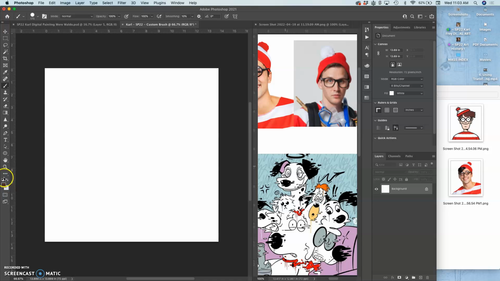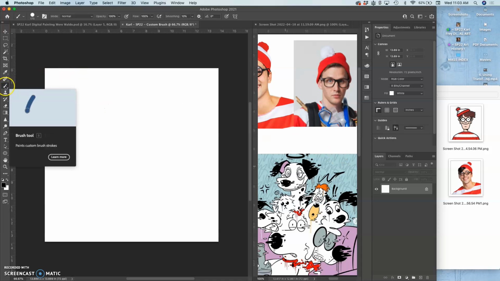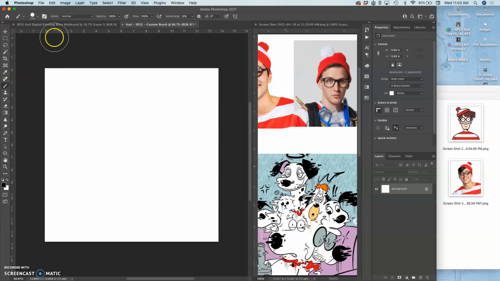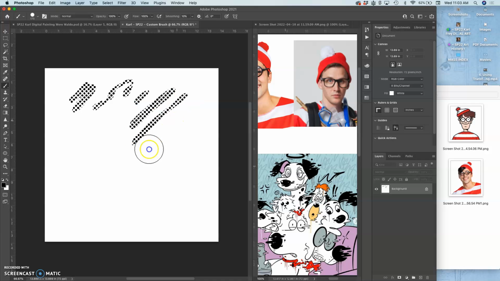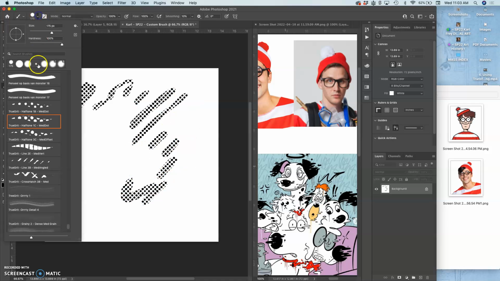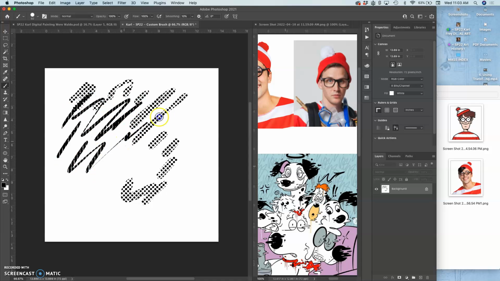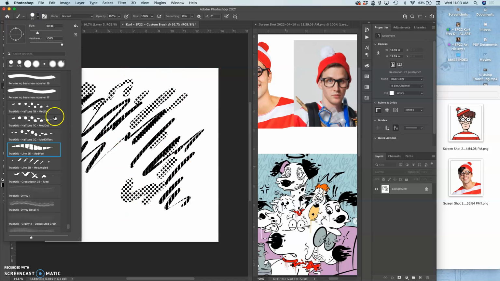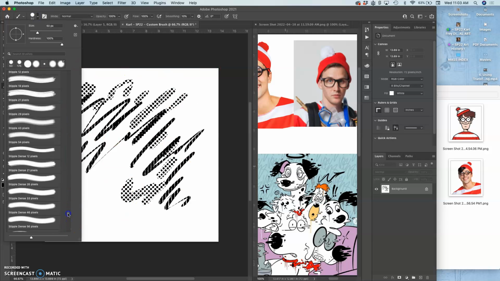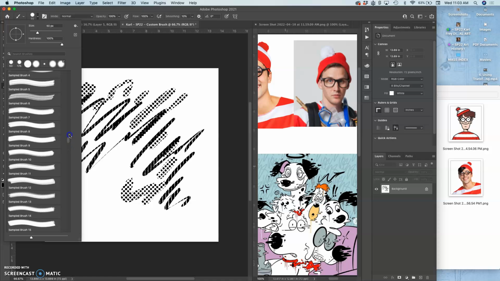Now I want to change my foreground color to solid black, my background color to solid white, keep it on the background layer. And I am just going to use my brush. Maybe it's my halftone brush. Maybe it's a regular brush. This is a good way to experiment with brushes. But I'm going to do it at about a 45-degree angle, and I'm going to scribble a lot. This gives you a really versatile brush.